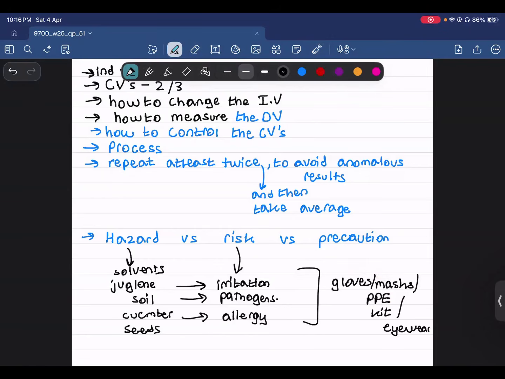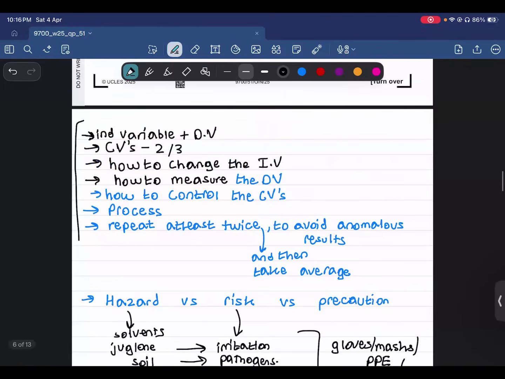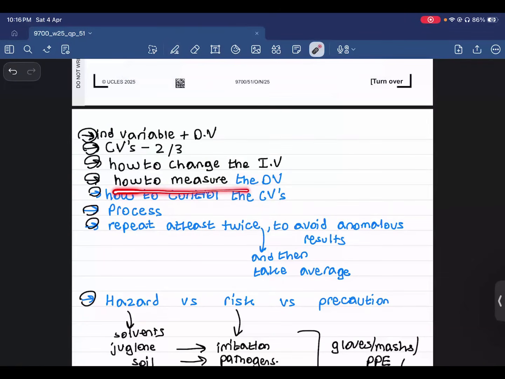That's it. It's only one out of these four, or two out of these four. So that's basically all of the points you can include. जिसमें से एक, दो, तीन, चार, पाँच, छः, सात, आठ, and then फिर ये जो how to control, measure and change है, इनके extra extra marks हैं if you keep writing more points. तो अब 7 मार्क का हो, 8 का हो, 9 का हो, 10 का हो, कभी कभार 12 मार्क का भी आता है. So you can answer this.